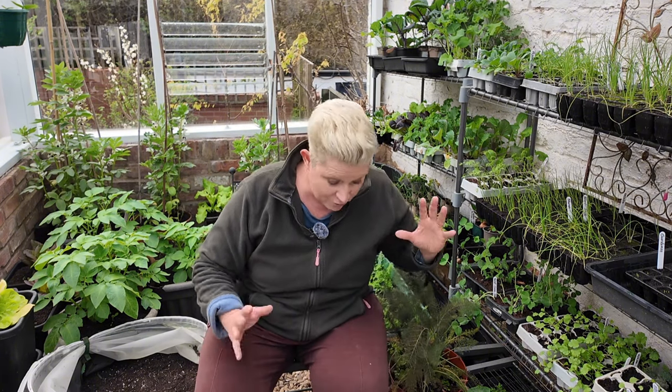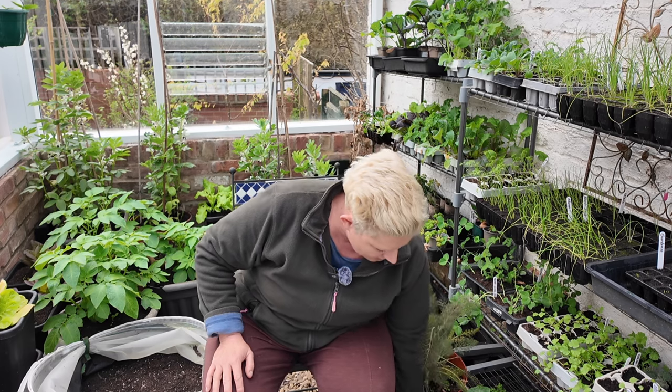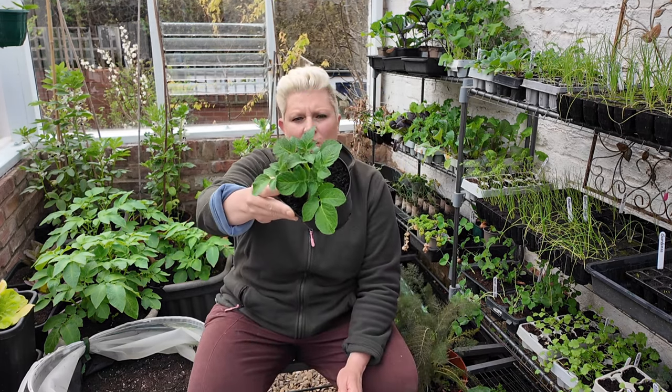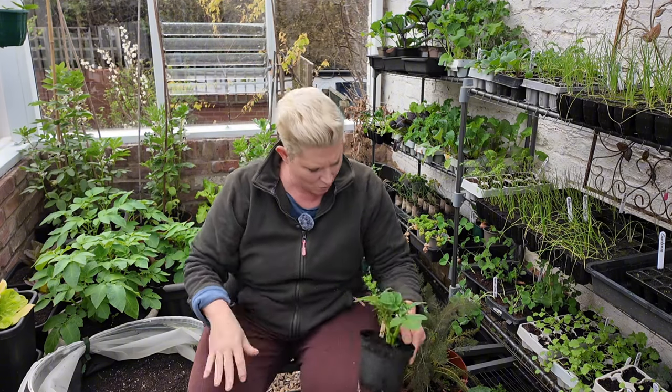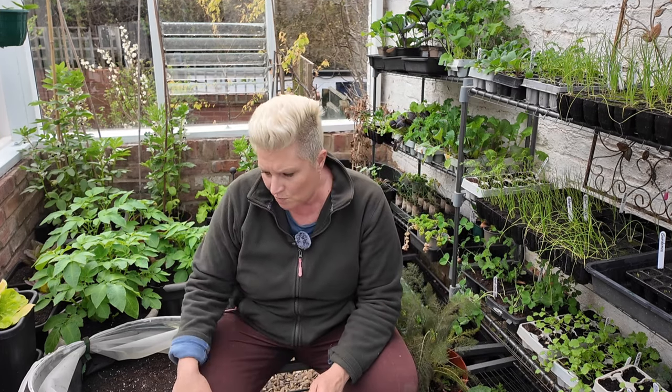I'm sowing some more Charlotte potatoes. So it's great that I'm here in the greenhouse because I'm going to show you how I sow my potatoes again. I do them in these 1 liter pots like this. And then once they get really established and they're growing very fast, I then transplant them into my big pots here. So I've got a few more Charlotte that I want to do in pots before I then start sowing at the end of the month outside, and they'll be going over in the allotment.